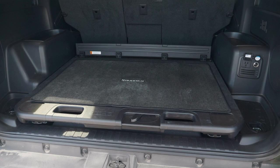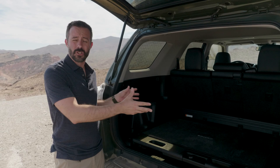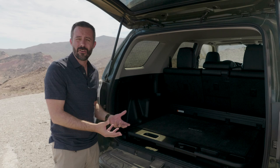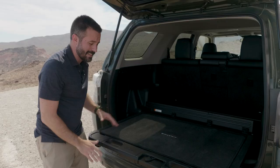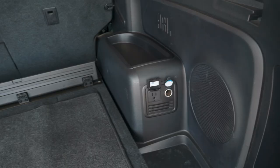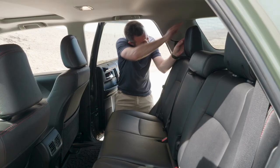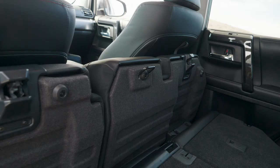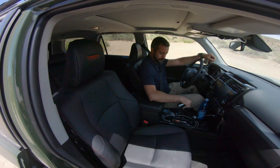The rear storage of the 4Runner might be its biggest advantage versus vehicles like the Grand Cherokee and the Wrangler because of how much space you have back here. There's an optional shelf that helps you mitigate the depth of the load area — you can pull it out — but the staff member who has a 4Runner says he's used it maybe twice, so whether it's worth it is up to you. Other things to like: power outlets in the rear, and the second row folds flat. It's a little cumbersome — you have to hit about three different switches — but once you do, it's nice and flat, making it easier to load cargo.